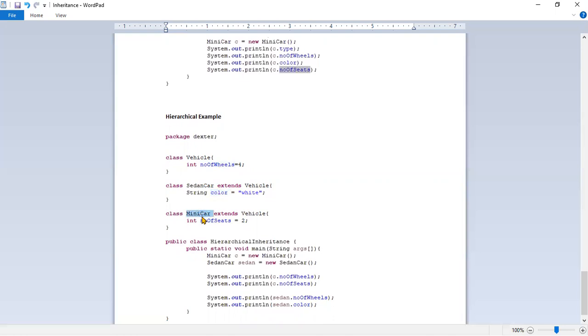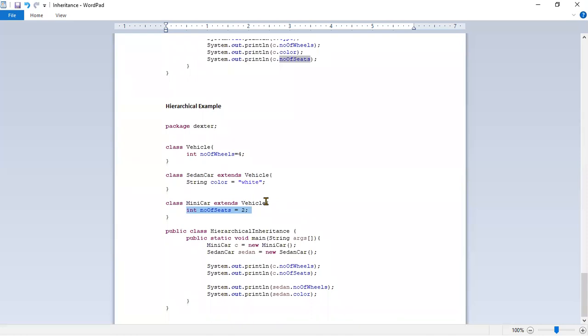This mini car also has two properties, one from the parent class and other from the same class. So this is an example of hierarchical, and you can practice this at home when you're working on this inheritance exercise.